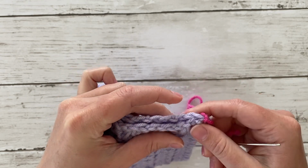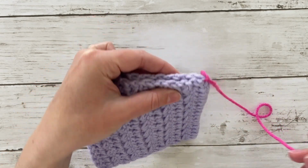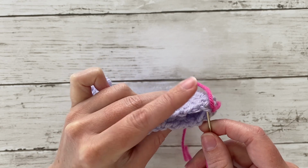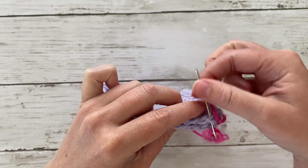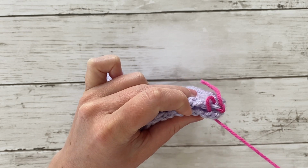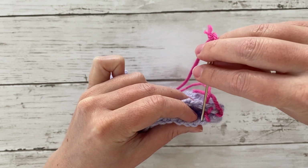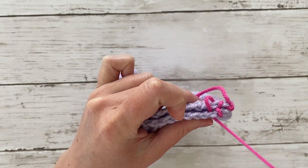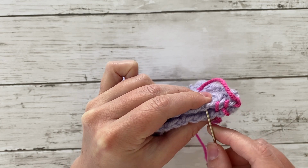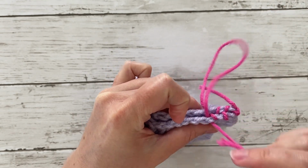So try to keep them aligned and check that your ridges are staying together. So I'm going to start from this side, grabbing 2 from the inside out, grabbing 2 from the inside out, grabbing 2 inside out. So just keep going along, and you can at a certain point stop and check that you are staying together.